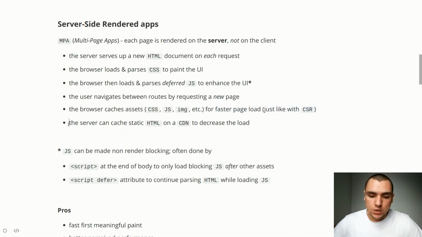And the last thing I'll mention is that the server can also cache static HTML as well as CSS and JavaScript assets on a CDN to decrease the load on the server.